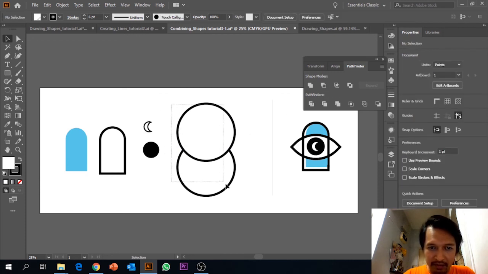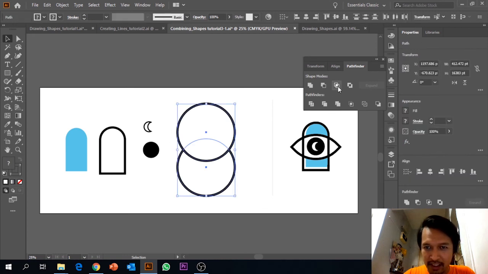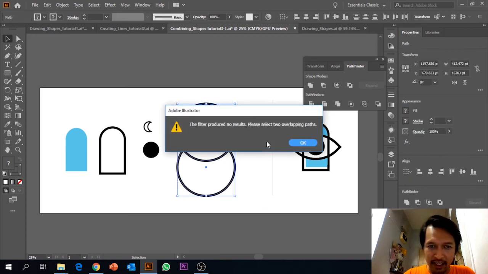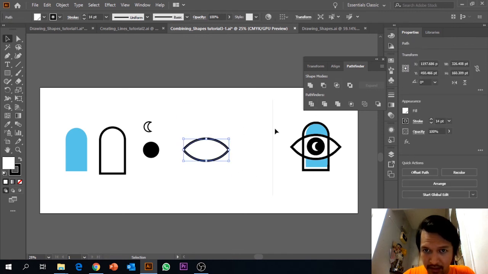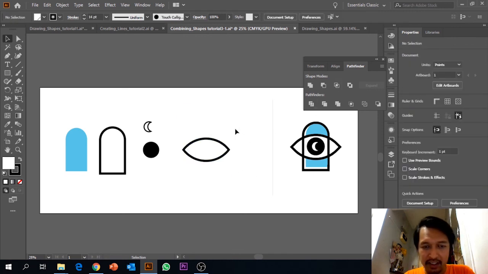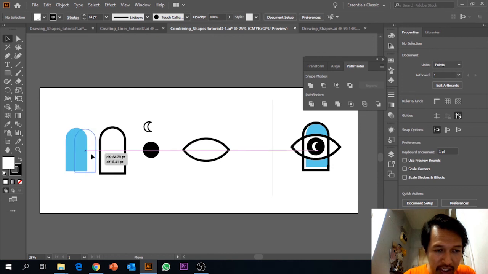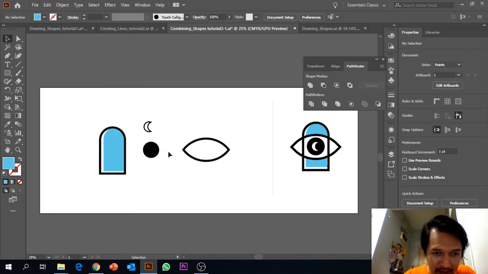For this shape, select and click on Intersect. Once you already have all these shapes together, it's just a matter of combining these shapes to create the example that you see over there.